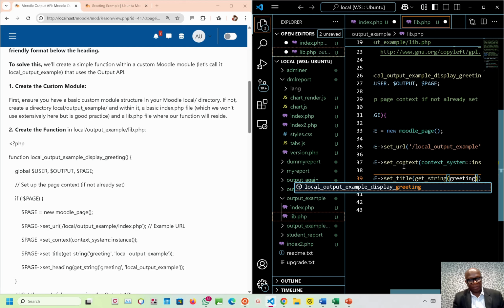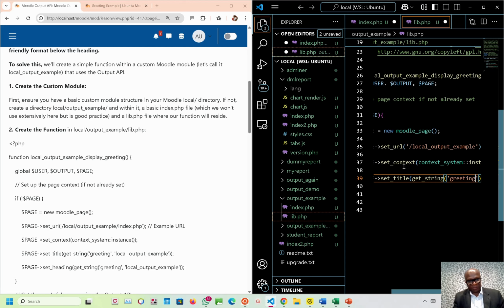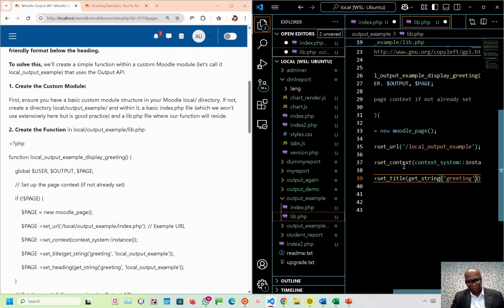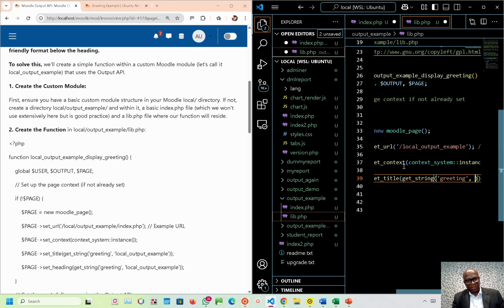So greeting, the way we refer to it, the first parameter is the name given to it, and the second parameter is where it's located. And it's located in local output example.